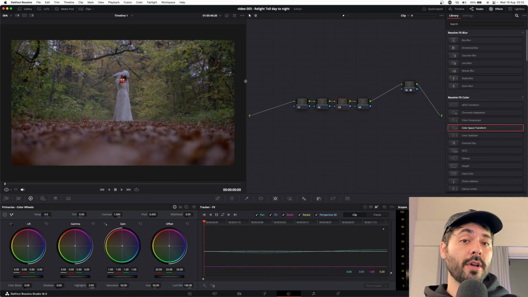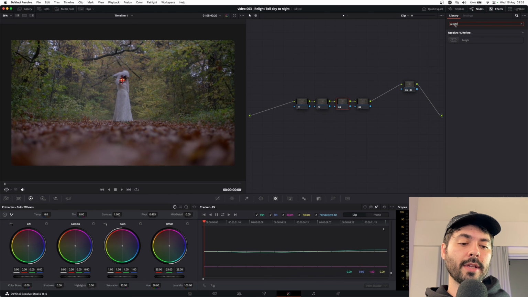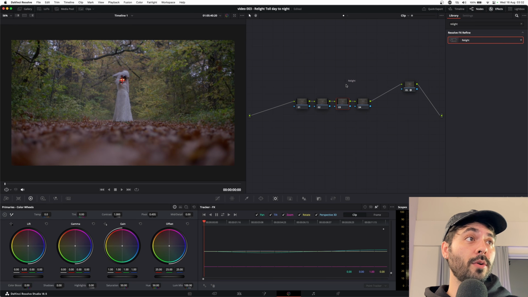And you're going to see right now why I'm saying track first, because when you apply, maybe on your computer it's going to lag. In here it's fine, but there's a tool in Relight that you can tweak to follow the FX tracker. And I'm going to show you. So let's apply the effect in the same node that we tracked, node number 3.